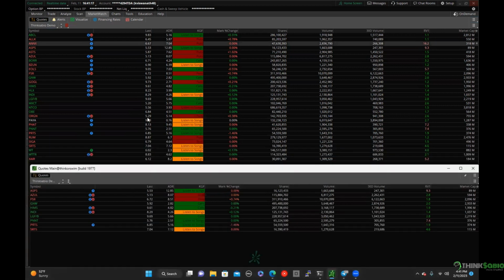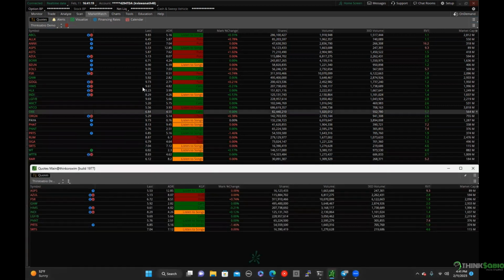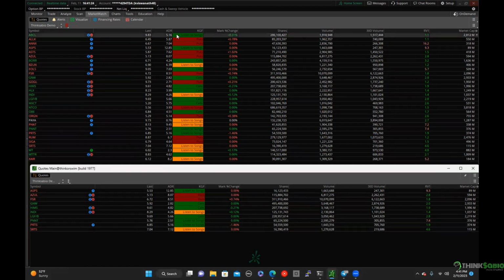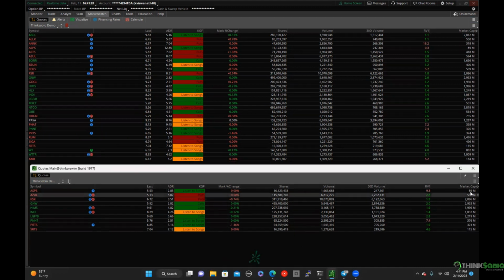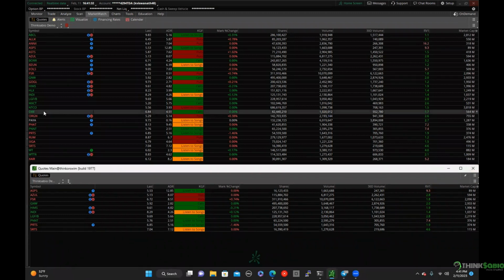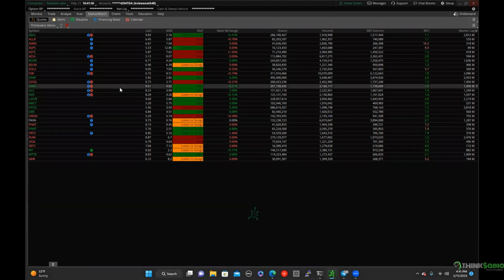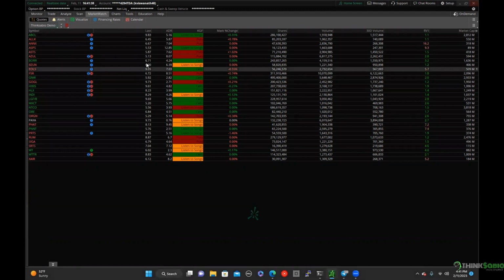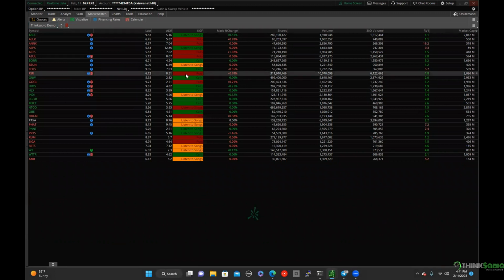So now you have two scanners. If you want to scan for bullish and bearish in two different scanners, you can do that. Here you can have bullish, here you can have bearish, right? So that's how we create a scanner, and we create a watch list, and you can link the watch list to your chart, and you can also detach the window.